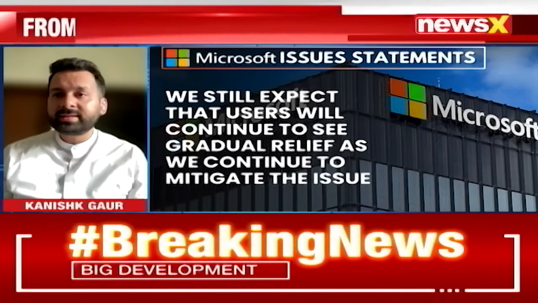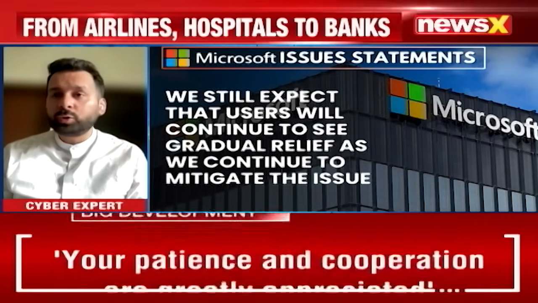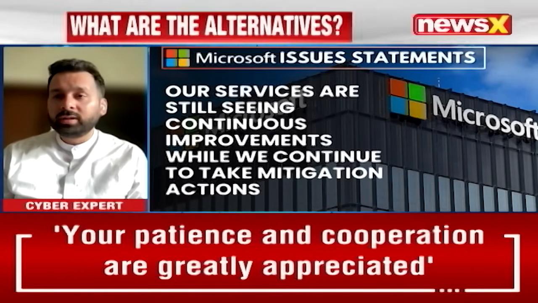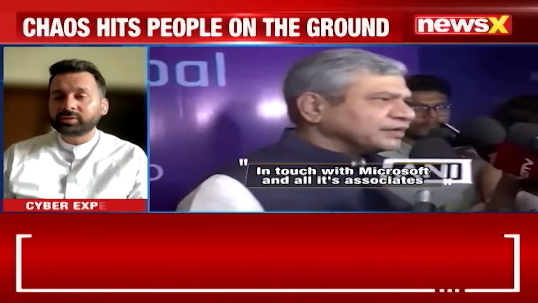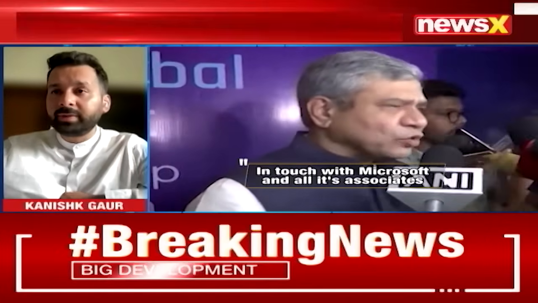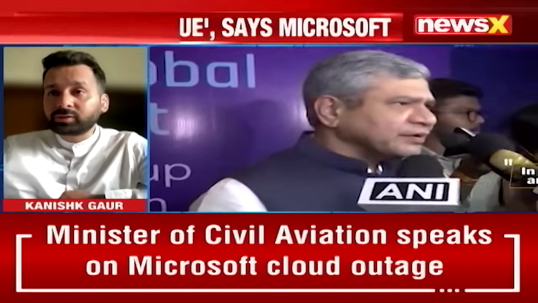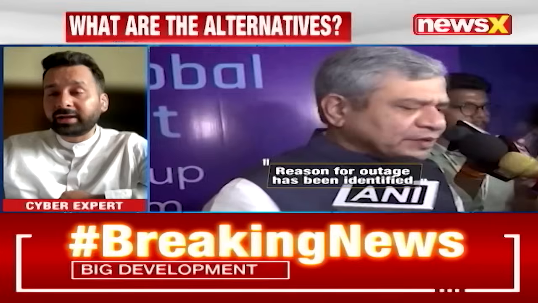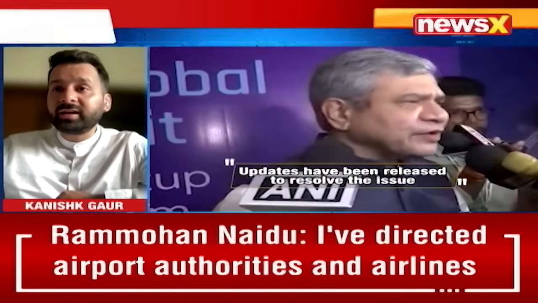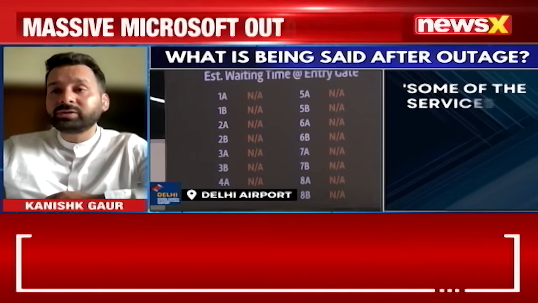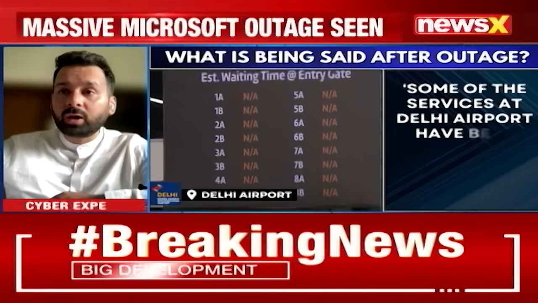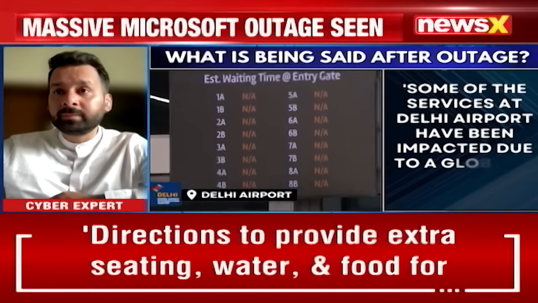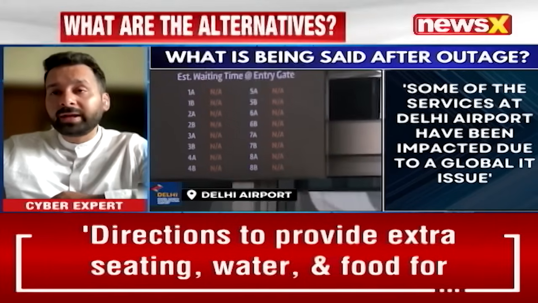There is a statement which has been issued by CrowdStrike's CEO saying this disruption has happened because of CrowdStrike and not because of Microsoft alone. Since Microsoft is the software which companies are using as a baseline, it has impacted Microsoft's services. But it is a failure at CrowdStrike's end, and we have seen CrowdStrike's stock also go down by 20%. So solely picking it up on Microsoft, I don't think so.